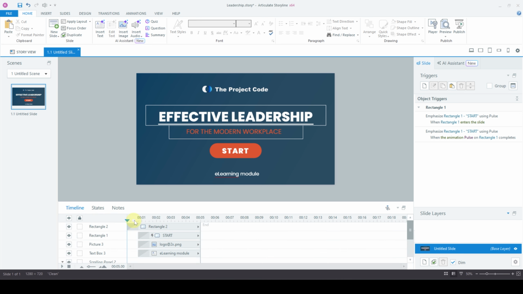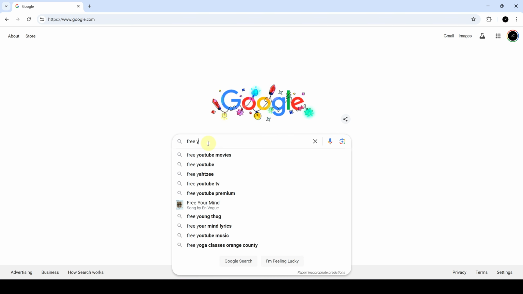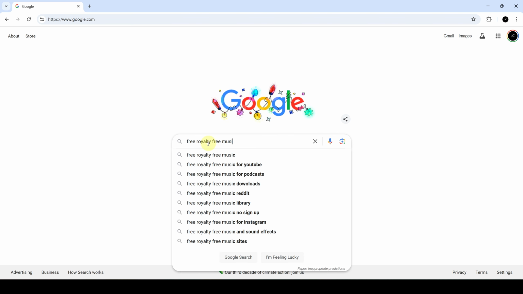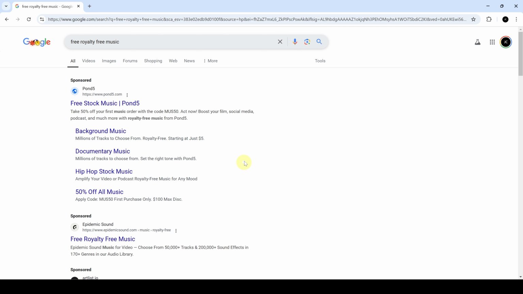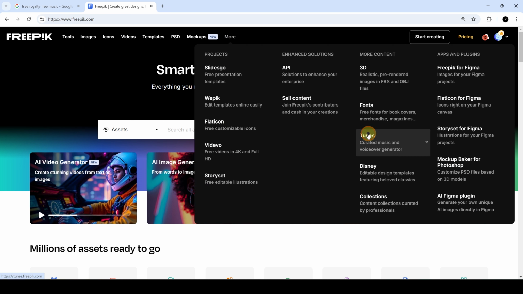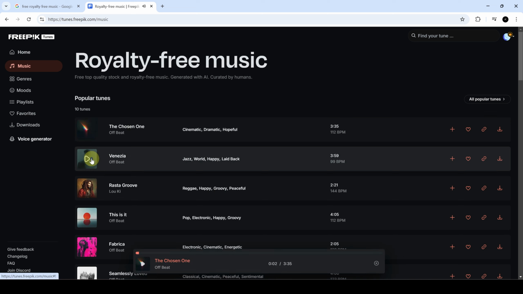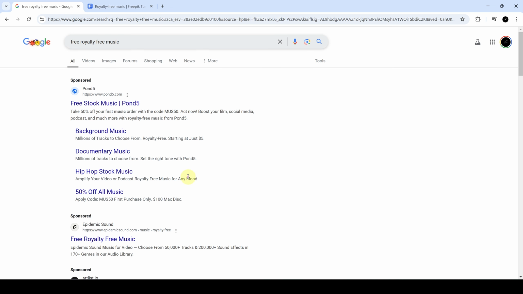One thing we can do is maybe add some music. You know, in fact, let's go ahead and do that. Okay, we're going to go to free royalty free music. And we're going to search free royalty music. Freepik does not have music, unless they changed it. Or maybe they do. Oh, yeah, I think they do. Freepik has free background music. But we're going to go back to Google because you may not have it if you don't have the premium subscription. So we're going to go back.